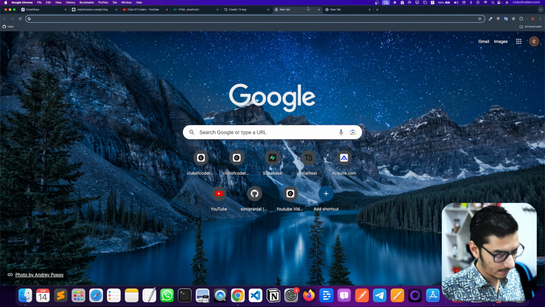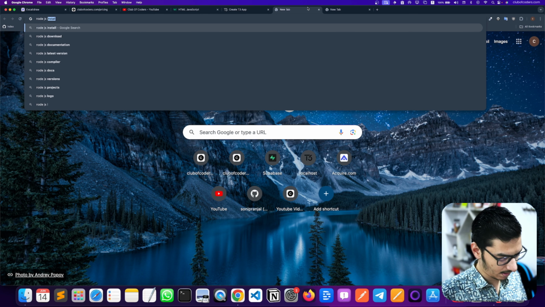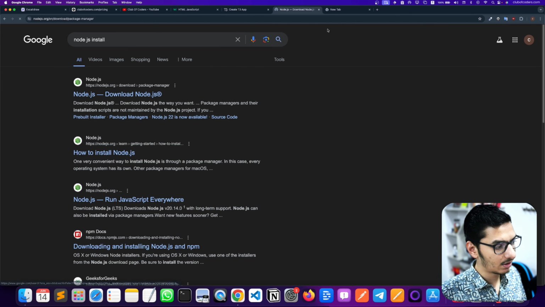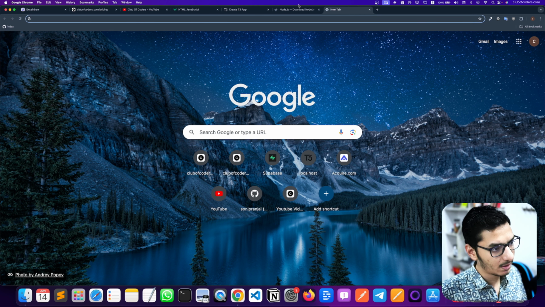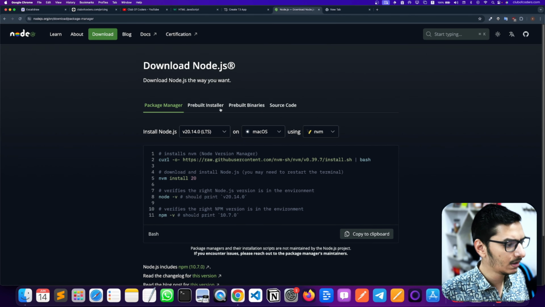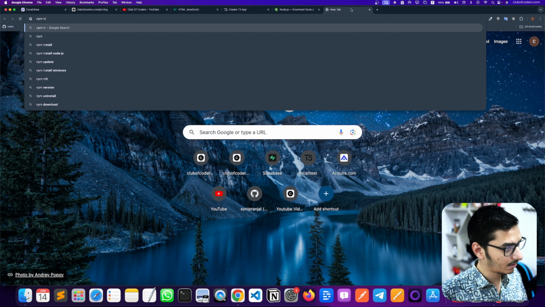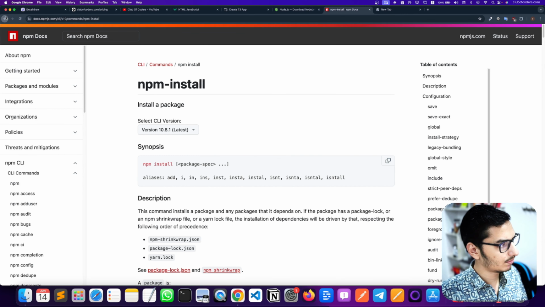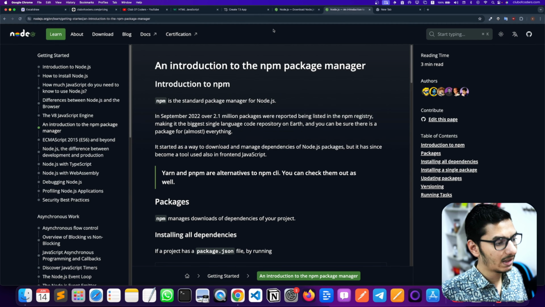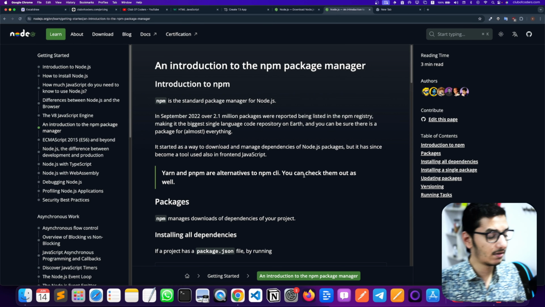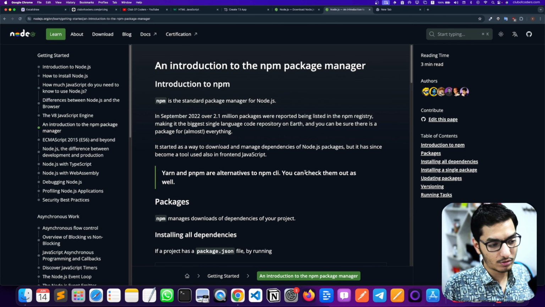First of all, you need to install a few things. You need to install Node.js. You need to install NPM, but if you install Node.js, NPM will be automatically installed. So if you search npm install, you will be able to find it, not this one. NPM is the Node package manager, which is needed for managing other source code, open source code.